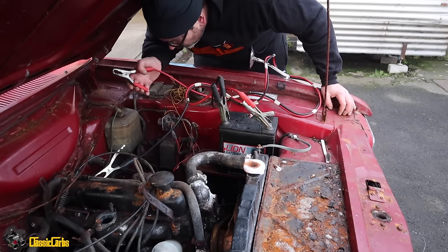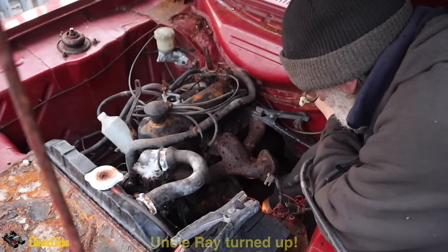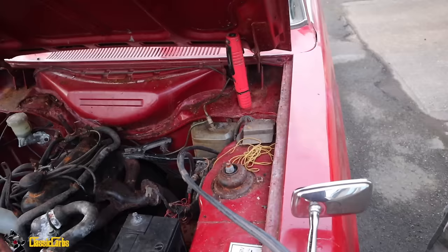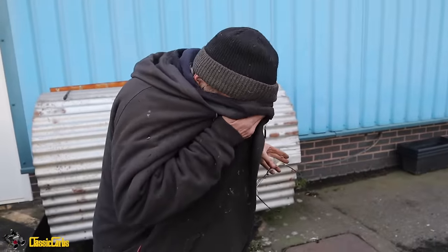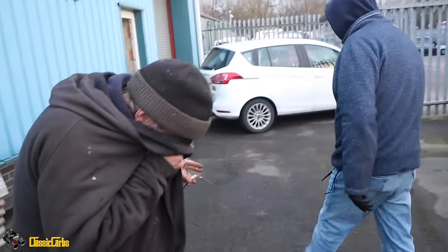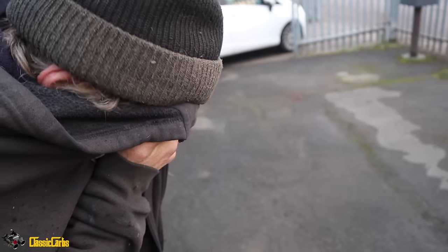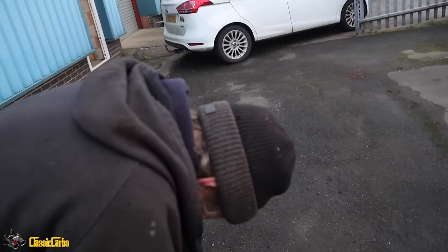Good to have Uncle Tony around, wouldn't it? Yeah, we'd have it jump started in seconds. That's brilliant. Are you alright, dude? No, but do you leave me eyes to go sorry, with anything else? I think I did say that we're trying to see if the engine will turn. Yeah, but you don't get it. Ray, coming to wash it out? Ray always pays for it, man. Sorry, dude. Do you want me to get you an eye wash? No, all right. Would you like a cup of coffee? No, I've got to get back to work, dude. All right, sorry, dude. Oh, just got a welding flash. He's just got over a welding flash and now he's been blasting petrol in his face.